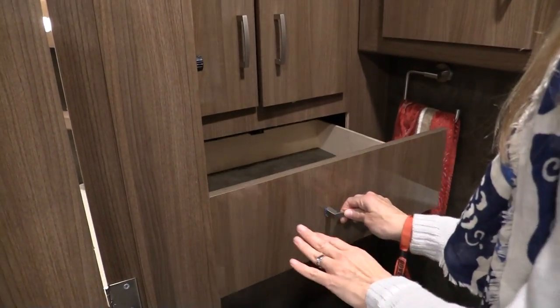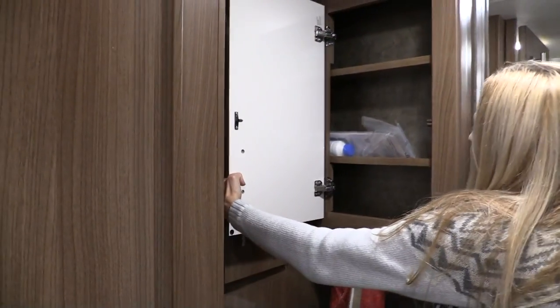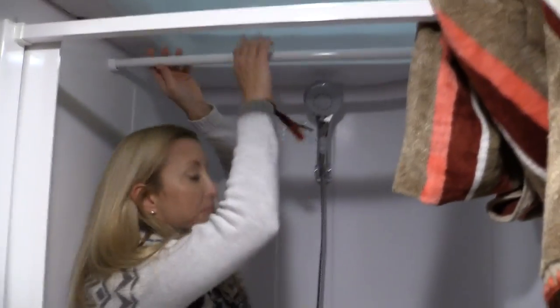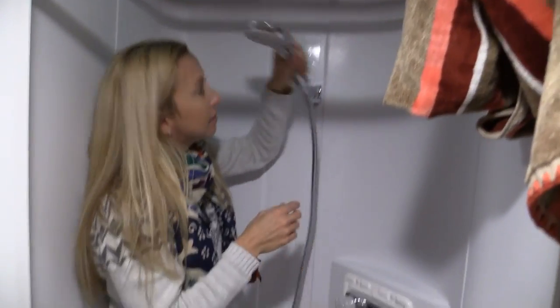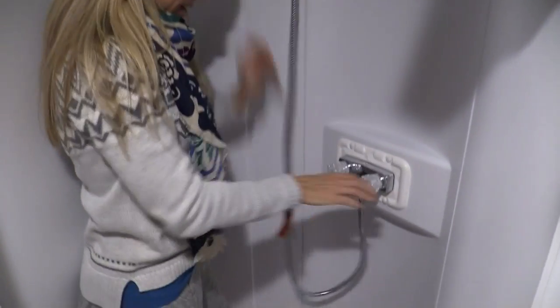Plenty of storage. These cabinets — I don't know if you can get a feel for how deep these were, but there's a ton of storage right there in the back corner. And there's stuff in there now, delivery items or whatever. Plenty of storage on that side, and then if we look around to the other side, there is a rather large shower. Same shower head as ours — it's great, I like it, you're able to get your hair clean with it.